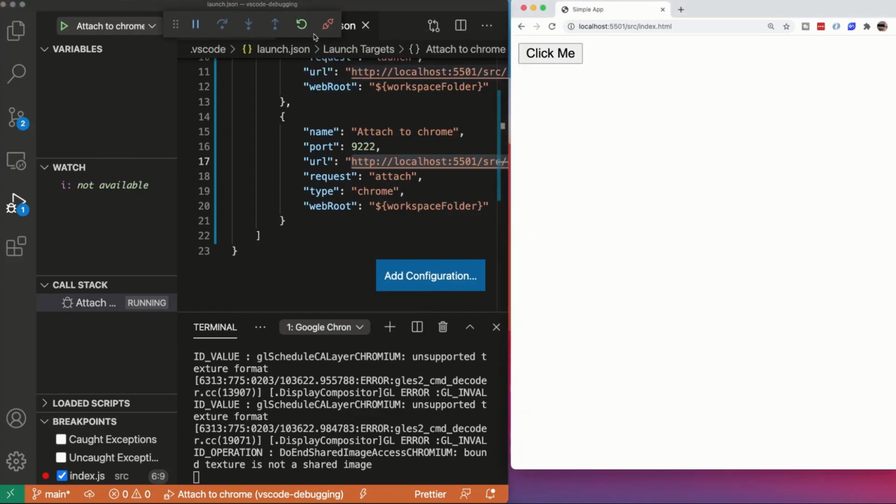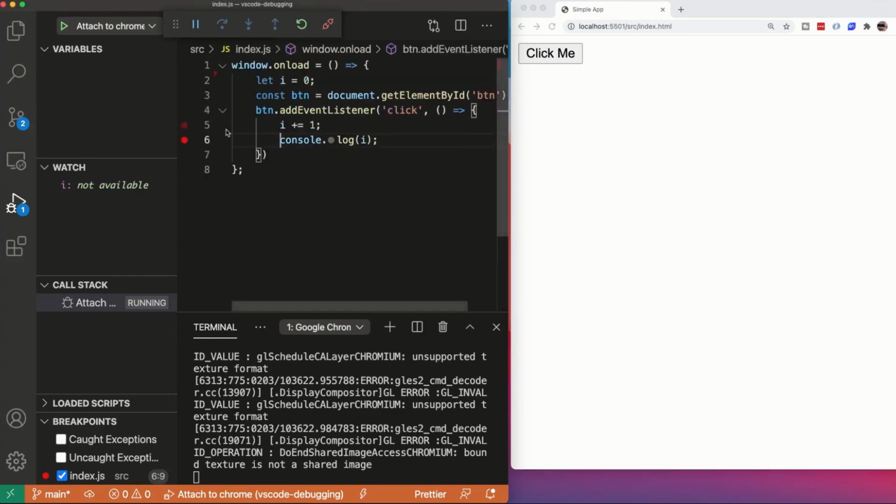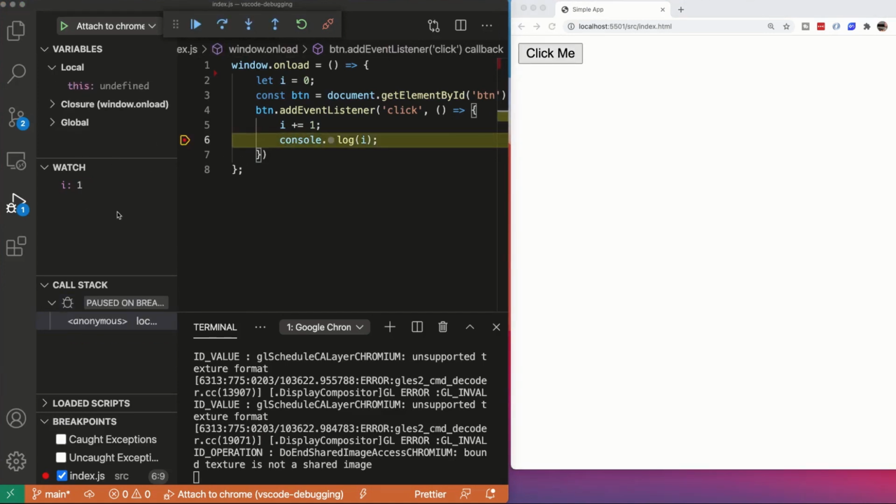And if we've still got our breakpoints created here in the index.js file, when we click the button, you can see the code breaks again, and we've got all of our watched expressions, and we can do exactly the same thing as before. The only difference now is that the new window isn't opened as it was before when we were clicking the launch debug option, rather than just attaching directly to our Chrome instance. It's up to you which one you use.